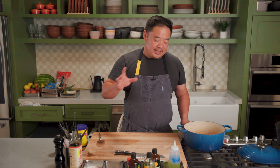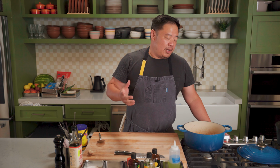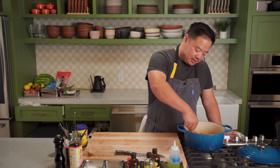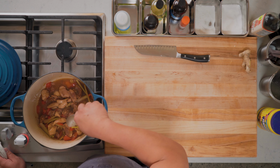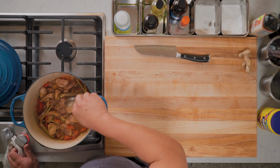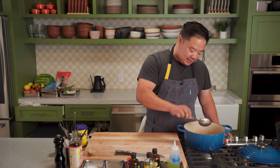So the truth is my kids have been eating fish sauce since as long as they've been eating any taste of food that I have made for them, because it's been in the background. It's not been quite such a forward flavor as it will be in something like this, where it's the primary seasoning. But fish sauce is bottled umami. And if you like Worcestershire sauce, that is fish sauce. If you like a Caesar salad, that is pounded up anchovies. That is basically made of fish sauce too. It is just this rich, super umami flavor that adds so much, and is really irreplaceable.